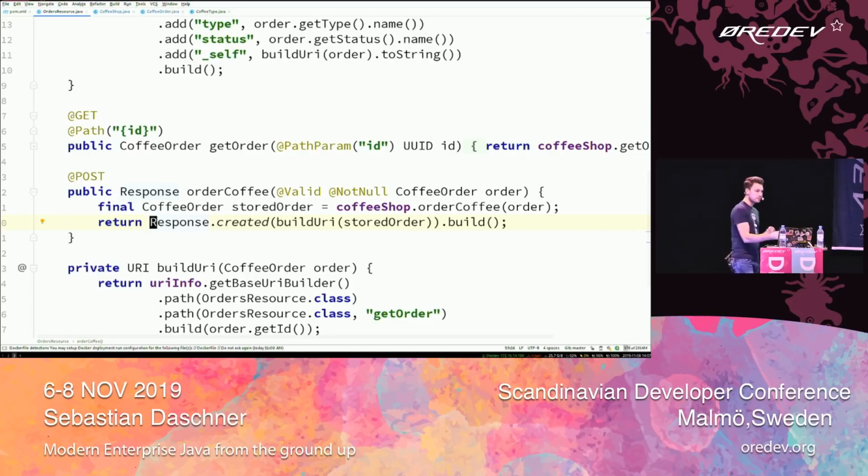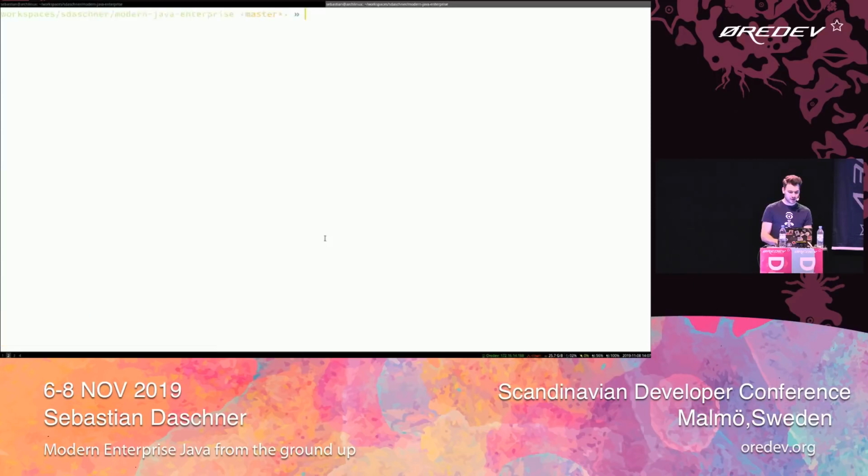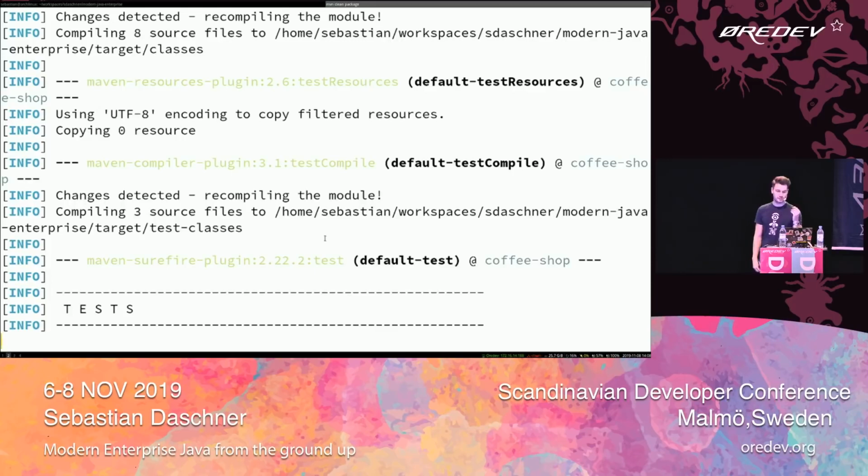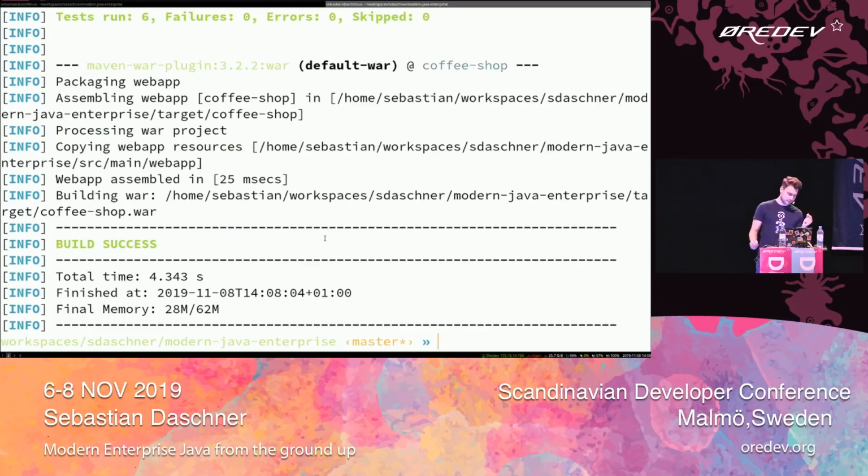And now for the best practice of building this project. How would I build this? First of all, that's a Maven project. So I will build this using Maven. And I call Maven clean package, or I could also call just Maven package to build this. And now the first important thing is this has to build real quick. So, well, that's too slow.